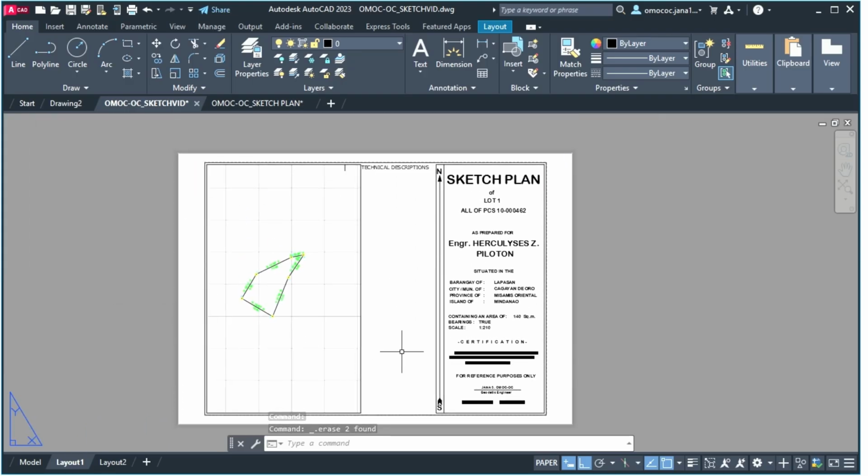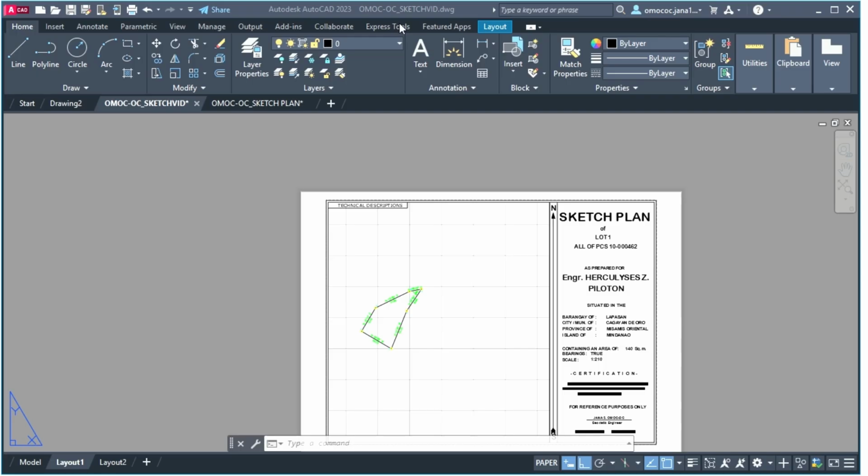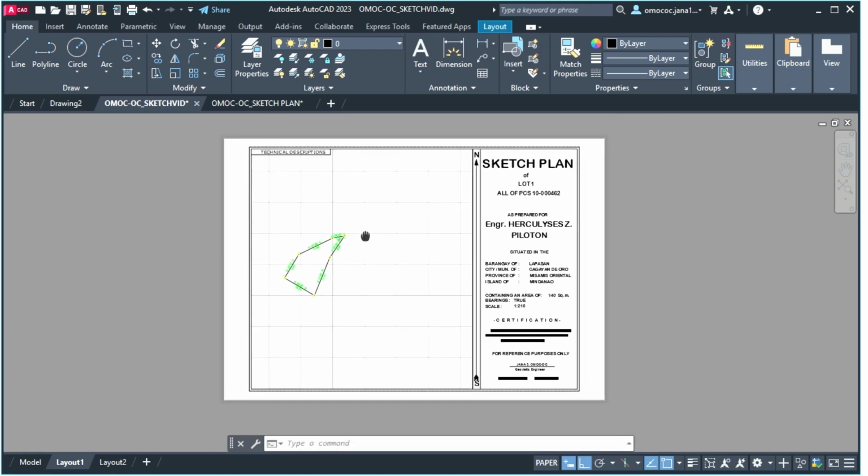Now let me adjust everything first. After adjusting everything, I'll put everything into place from here.